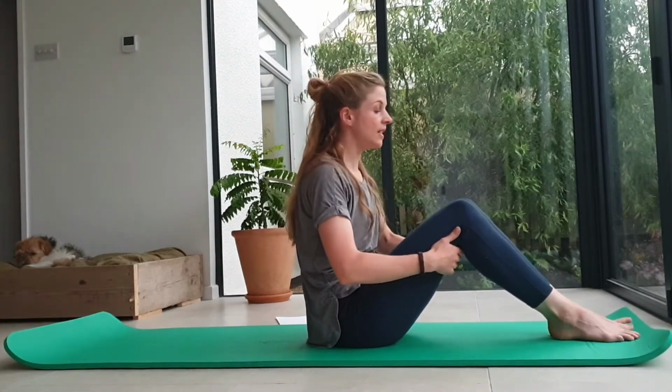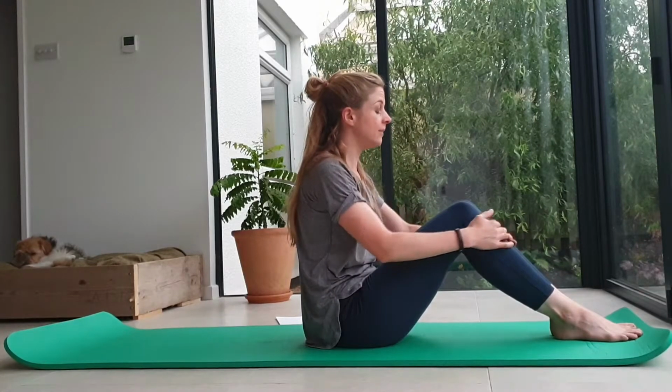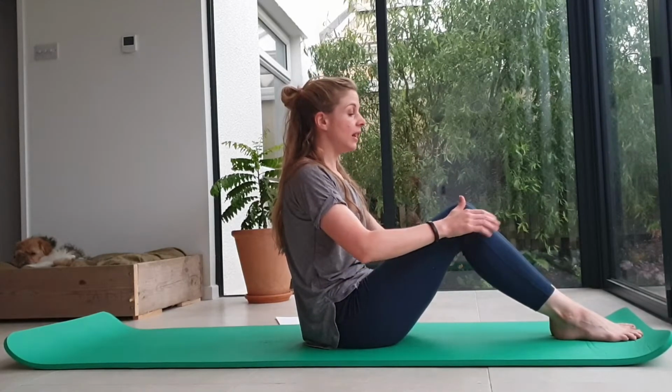So roll-ups, we're going to start with those legs bent. You can take the feet a bit further away from you, so you've got a bit more of a softer angle of the legs, of the knee. Your hands are going to go behind your thighs, right behind the knee. And from here, I want you to roll yourself backwards by rounding your spine as far as you can go without letting the feet lift and without moving those hands.